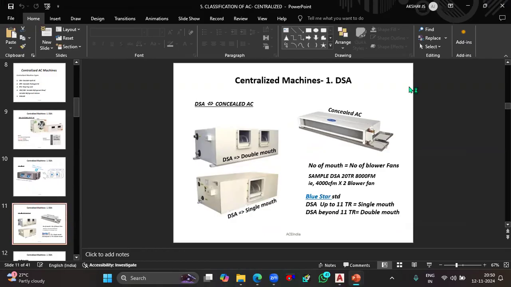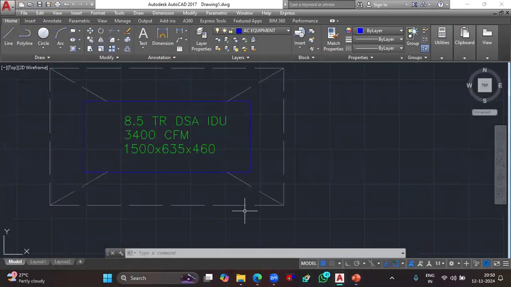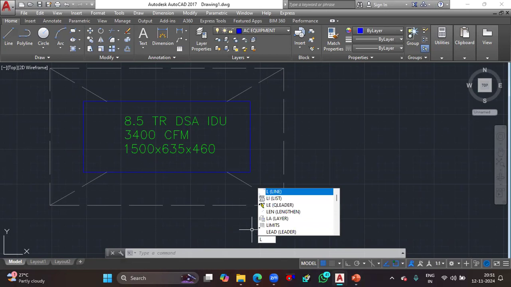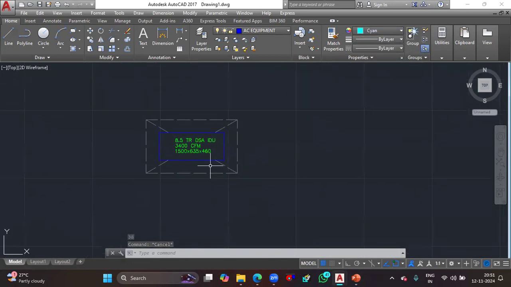For a single mouthpiece also, they have defined dimensions, and that dimension is around 950. Once again, guys, it's only for 8.510. These values should be provided right inside the company catalogs itself. So here the value is 950 mm, which I got from the catalog itself. 950 mm converted into inches, I got 38 inches. Initially, these mouthpieces are drawn in cyan color because it's a continuation of the duct itself, isn't it?